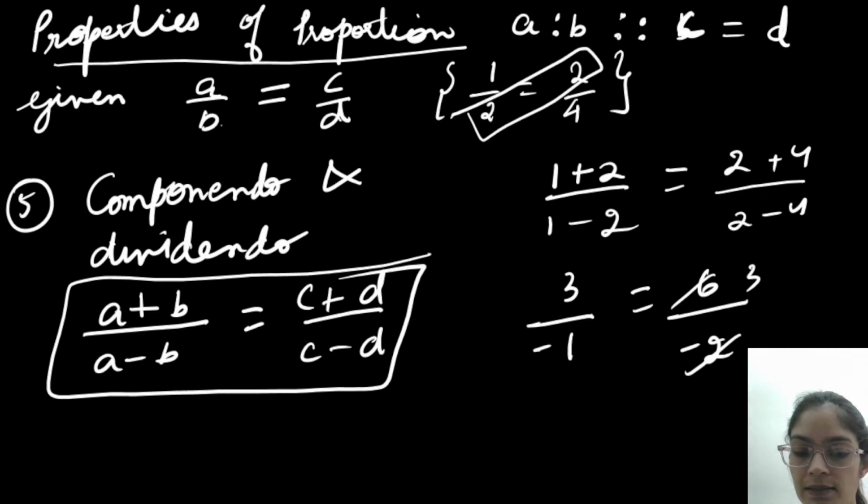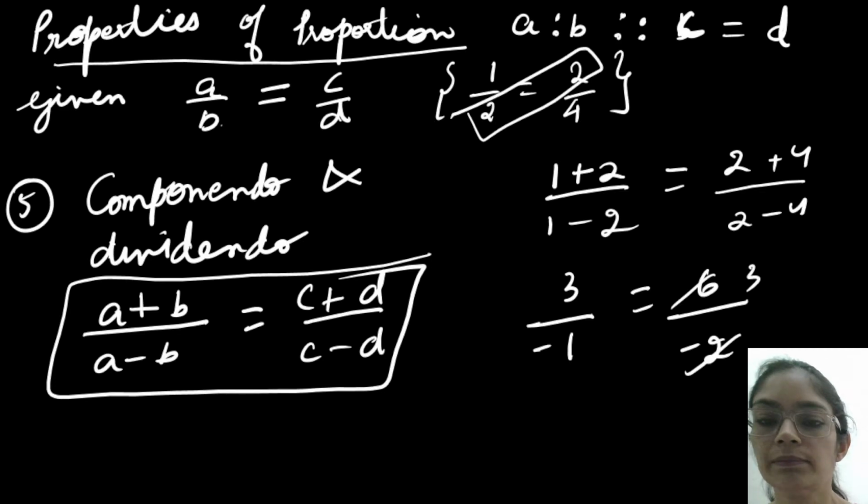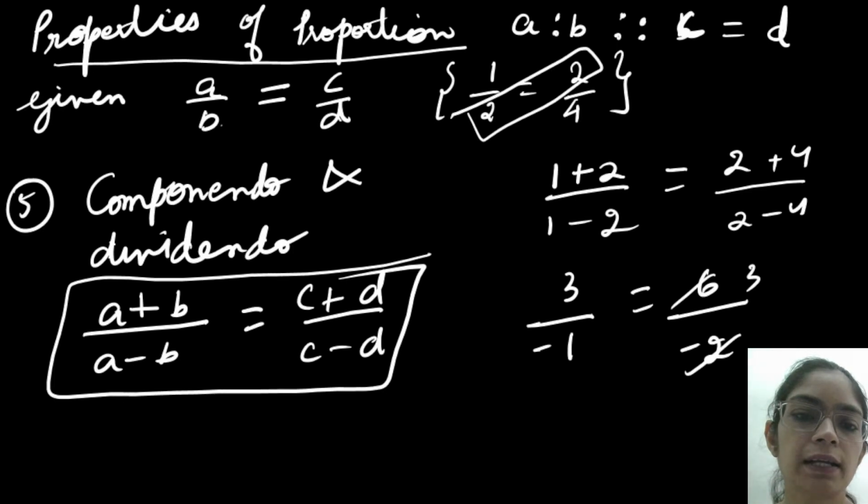I hope the properties are clear. If anyone has any doubt in the properties, because after properties the concept was very small, only the meaning of proportionality was there. What is proportionality, we have discussed, and after that we discussed the properties. Now we just have to start with the questions. If anyone has any doubt, you can let me know, I'll take the doubts. Anyone, any doubt? No doubts. Okay, so we are going to start questions now.